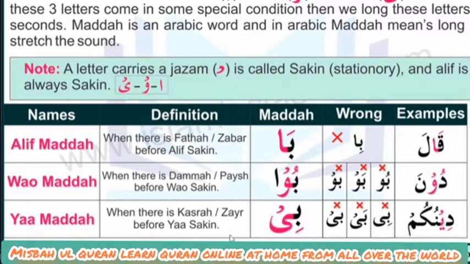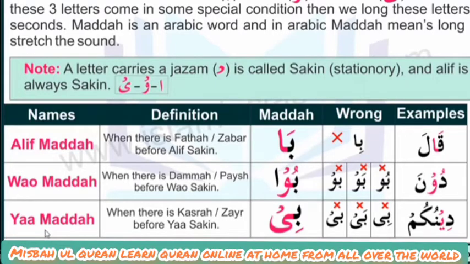So pay very careful attention to which waw is a sakin waw, and if there is dhamma on the letter before, at that time you will long. Otherwise, if any other waw comes, you will not long there. So the example of waw madda in a word is dal, waw, dhamma, doo. We long 2 seconds. Noon fathatan, dunan, dunan. We only long doo, right? 1 second, we do not long noon.